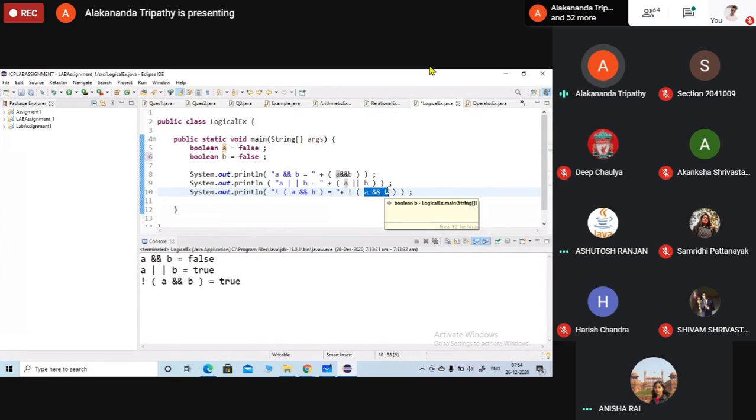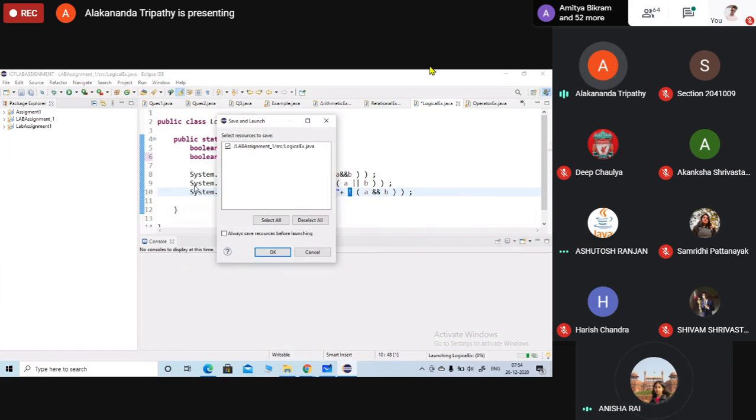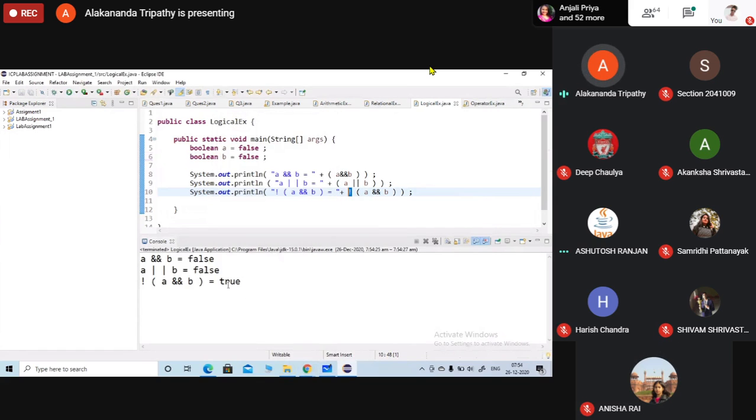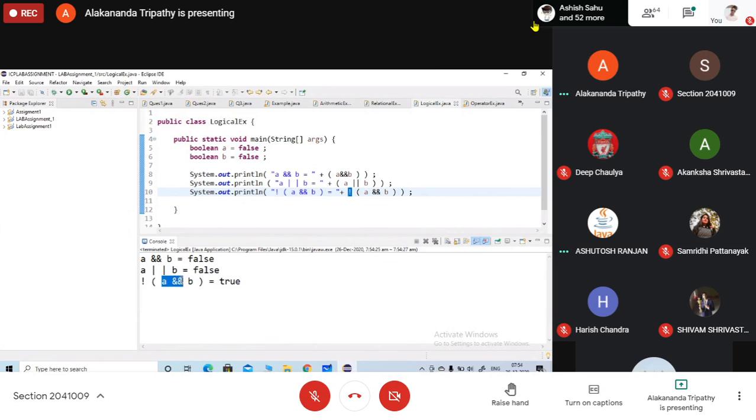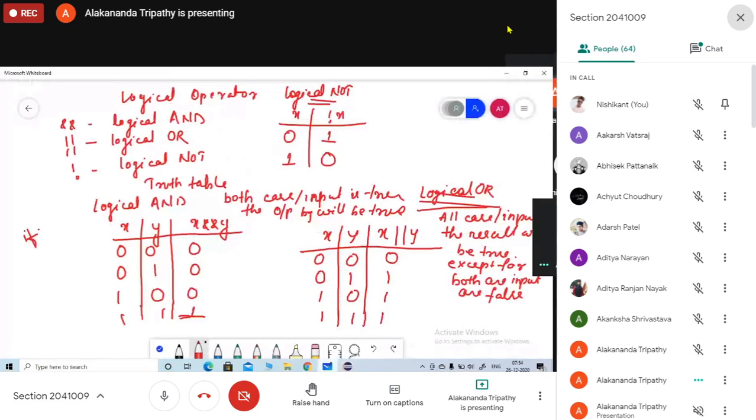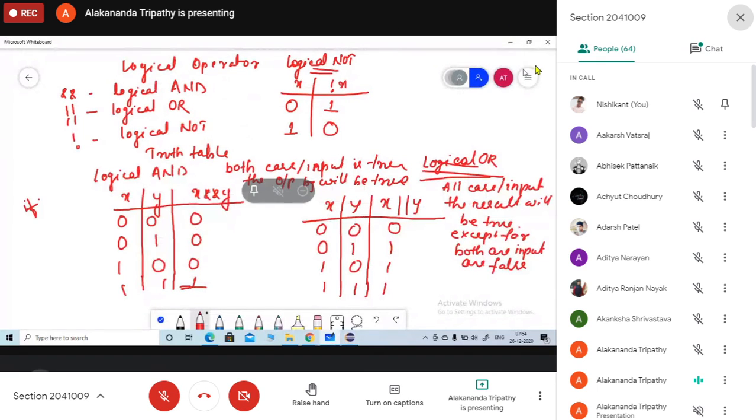Now A and B are false. So if A and B are false, NOT means it will just make it true. It will just reverse. So the answer will be false, false, and true. Are you all getting? Yes, ma'am. So this is your logical operator.